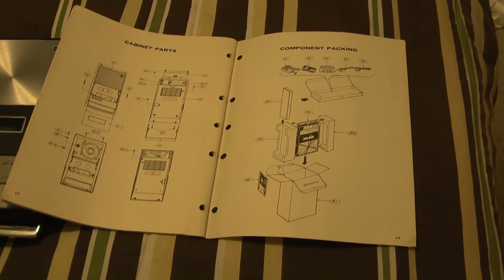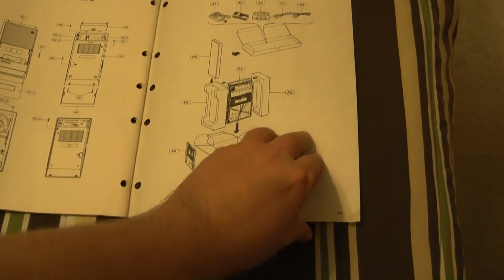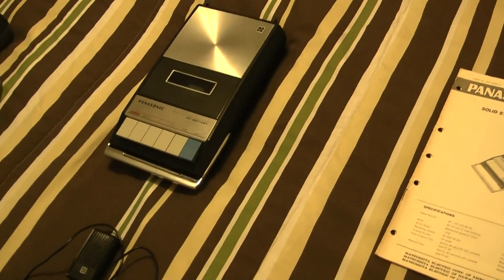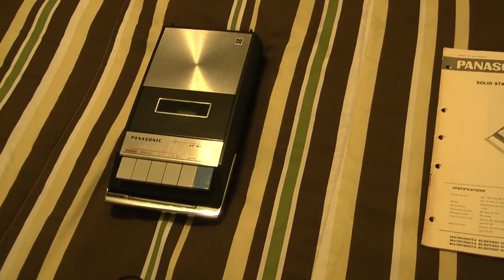I put it back together, it played too slowly, and it had the flutter. But also the amplifier was making some popping sounds and other things. It turns out that nearly every capacitor except two, I believe, were bad in this unit. And you'll see that in the video here. So let's go watch this video on me restoring it.